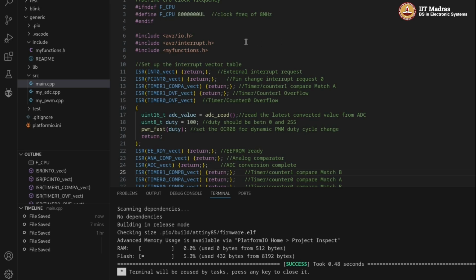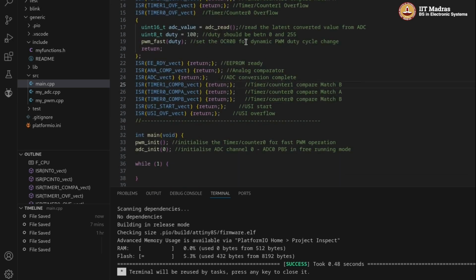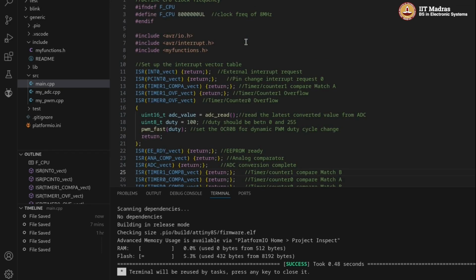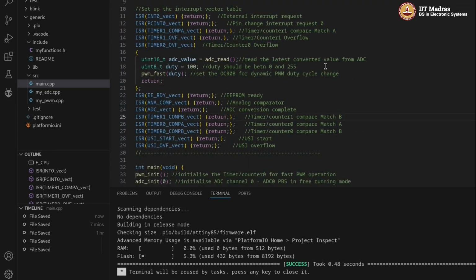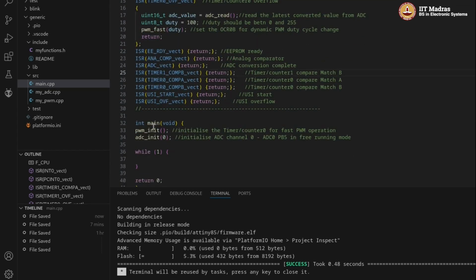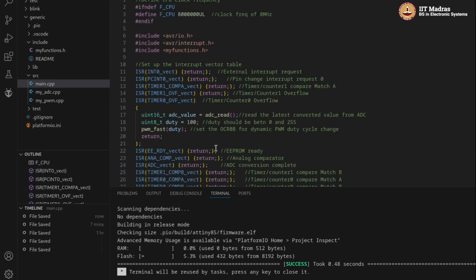So this is the template that I wish all of you will use for any of the applications, with minor modifications in the initializations and modifications in the ISR routines.